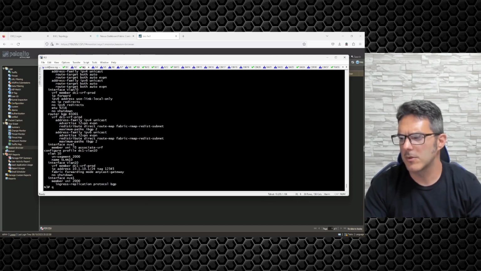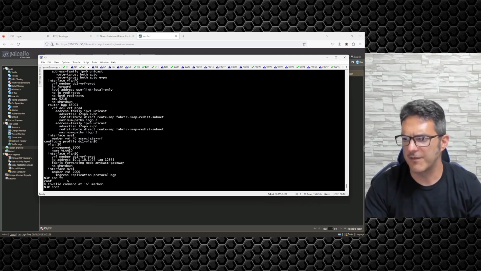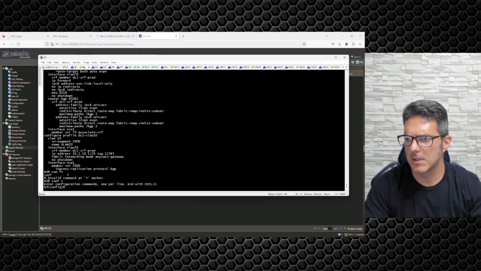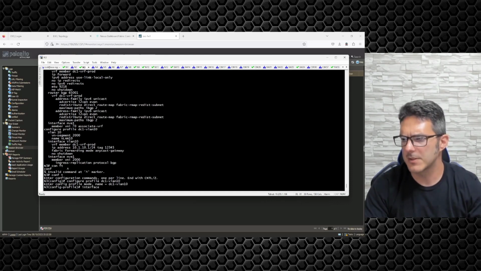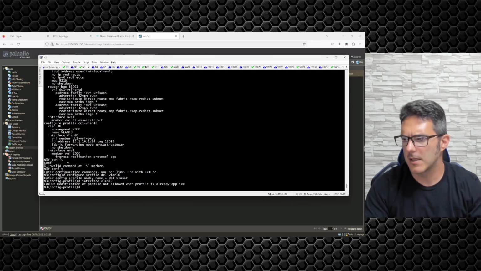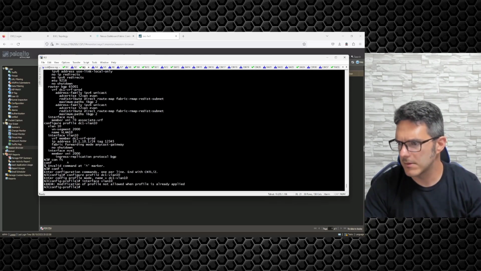So let me go here, type in configure profile DC1-VLAN 10 interface VLAN 10. Modification of a profile not allowed when profile is already applied.